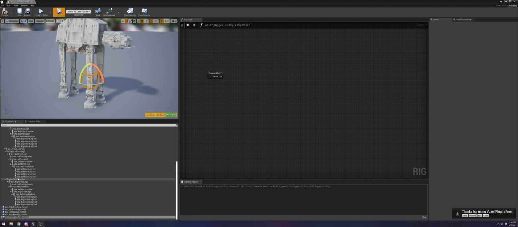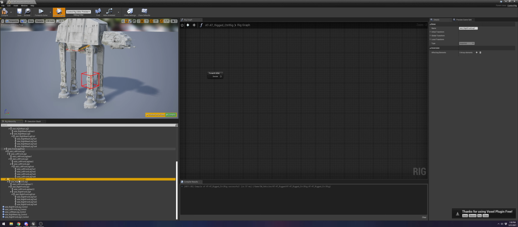So if you look at the hierarchy here, I have my front leg foot, which consists of this sort of oval shaped plate inside of the AT connected there. That plate is connected to the front rotator of the leg, and then we have front leg 3, which is the knee here.